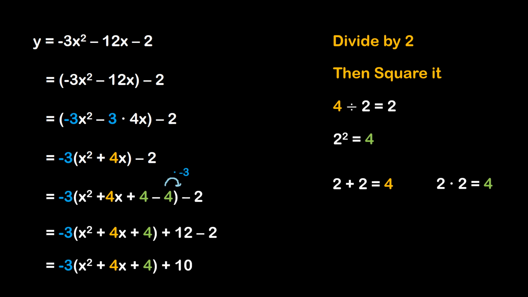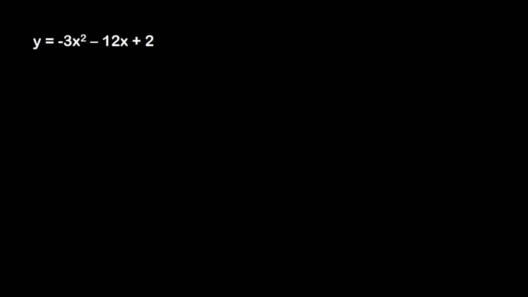So we can factor it as x plus 2 times x plus 2. And we know that x plus 2 times x plus 2 is x plus 2 squared. So as a result, we get negative 3 times x plus 2 squared plus 10. So that is our equation in vertex form. To summarize, we have that the first equation that we began with was in standard form, and the equation that we established using completing the square is in vertex form.